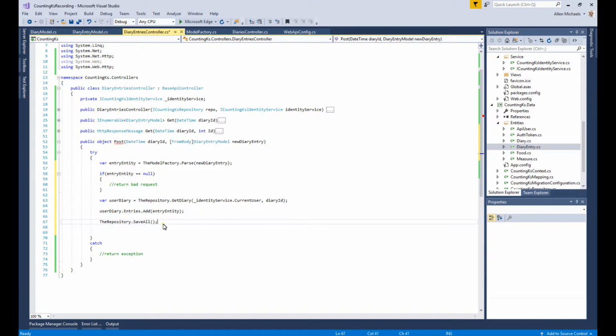And once we save everything, we want to go ahead and return the model factory create, and we want to create back the entry entity that we got here.